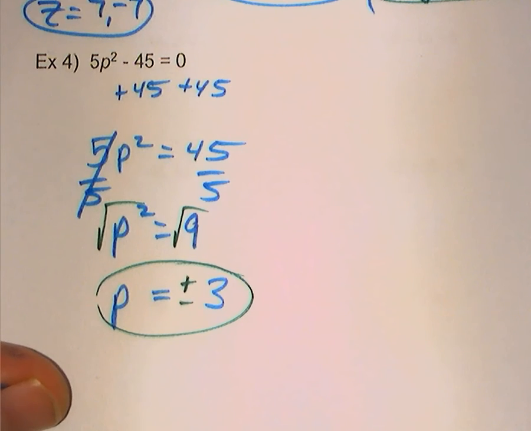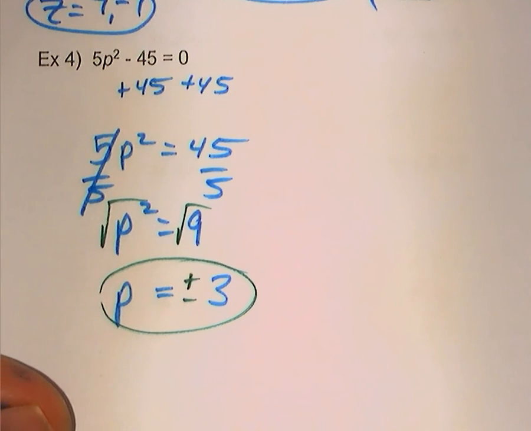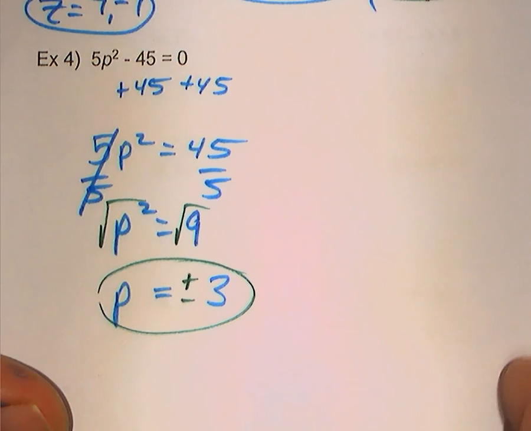So that's the final answer. On this section, guys, that would be the hardest one I would give you, where you would have to add or subtract over, divide, and square root. You should be able to solve it. All right. Last but not least, let's do the last one, number 5, and we're done for today.